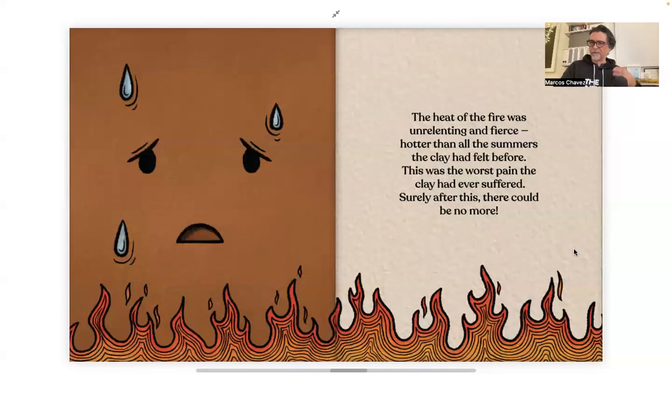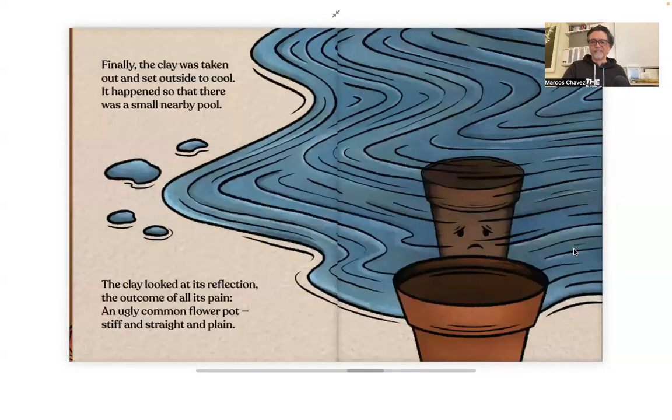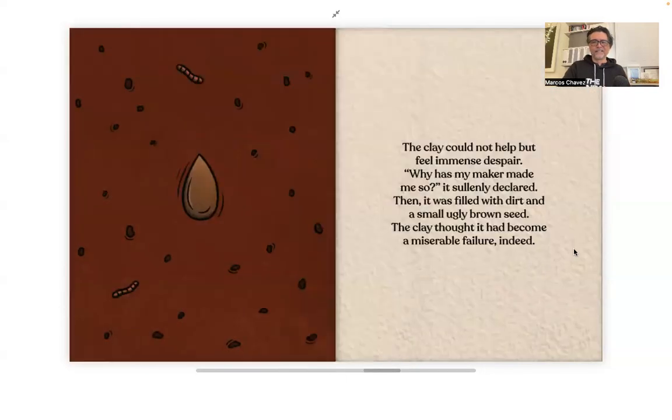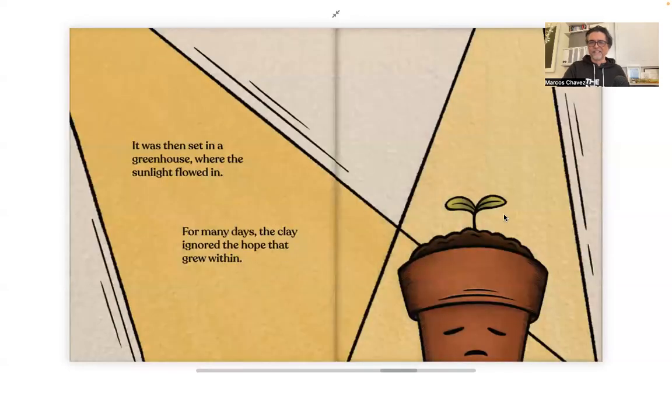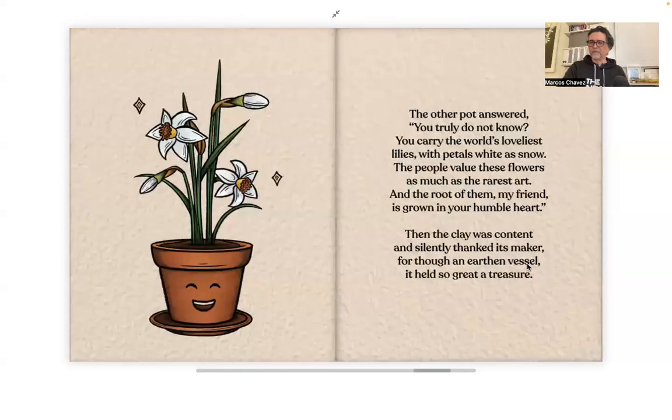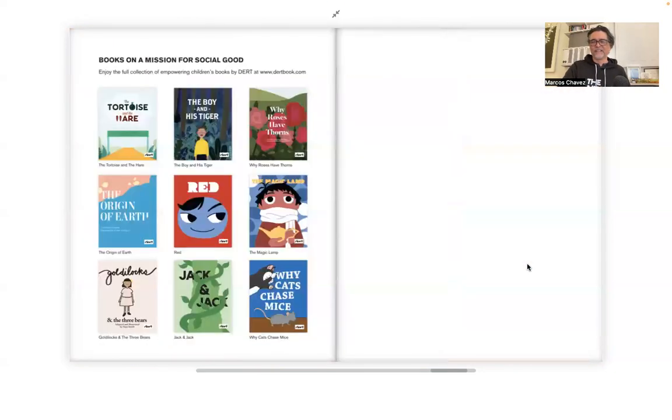It's a story about a clay who has the biggest aspirations, but then finds itself being scooped up and created into what seems to be just a useless form of an empty pot, and down about what the purpose of their life is and why they are here. But then, being filled with dirt and planted with a seed, and with sunlight and time, the seed inside of her blooms into a beautiful flower, and she understands the purpose of her life was to be the pot for a beautiful flower.